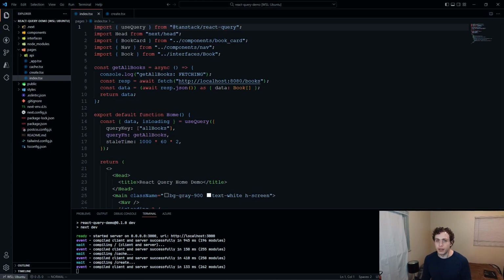So React Query is something that took me way too long to understand, and way too long to understand why I was using it and why I should care. So today I want to break down what it actually does for you, why you should be using it, and the sort of benefits you get from using React Query. And I want to illustrate this with a little demo I threw together.